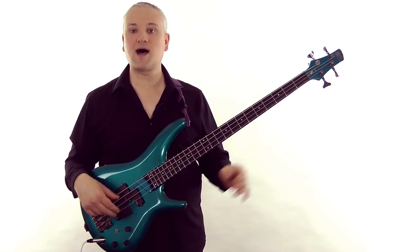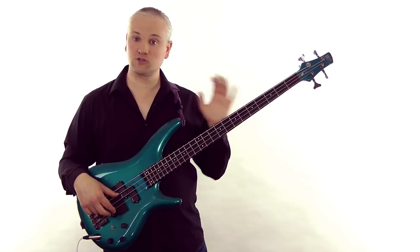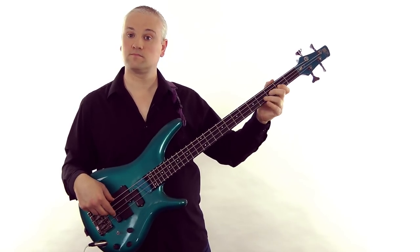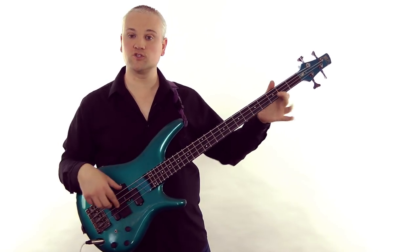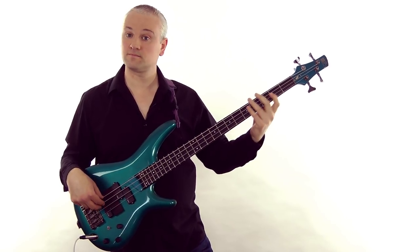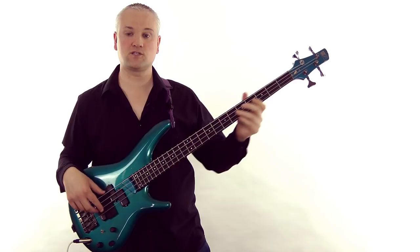And once you've tried that, then you can go back to playing Best of My Love, and it'll hopefully help with the groove. So now if we try working through the Best of My Love groove again, have a listen to the note durations. So when I come back up from those little runs, I'm holding those ones. The rest of them aren't completely staccato, but they're fairly detached. Held. Held. Held. Okay, so again, slowly.